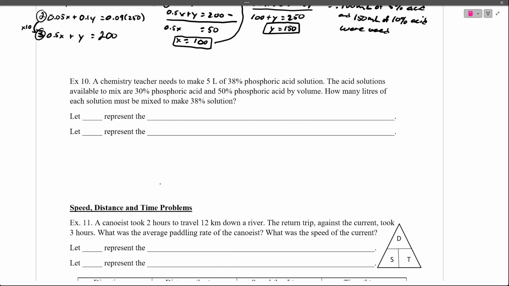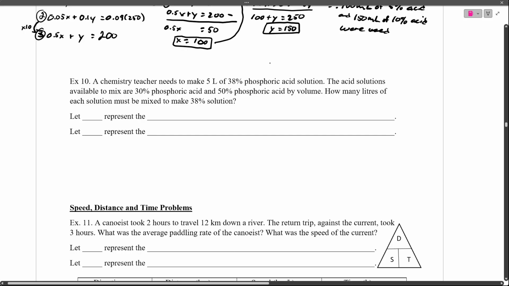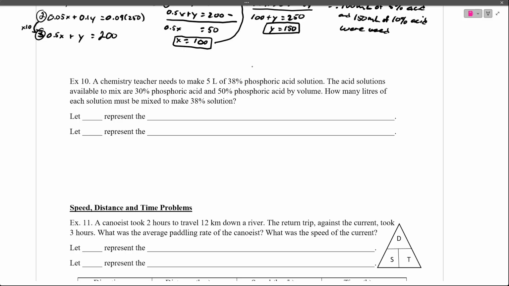So generically, what does the table look like? So what I want to do is I want to create a table that has 2 rows and 3 columns. There it is. So 2 rows and 3 columns. We'll leave it as black. I'll do it generically up here, and then we'll do it in the question itself. So what should be the first row? The first row should represent the volumes of each substance. Okay? So the first row is the volumes, the amounts of each substance in whatever unit you're working with.